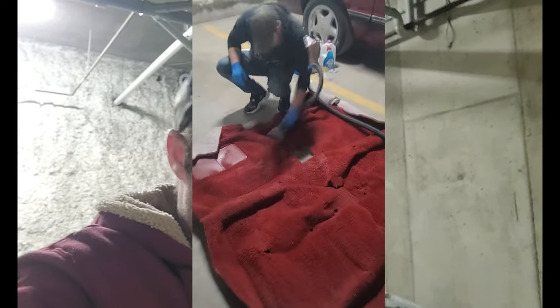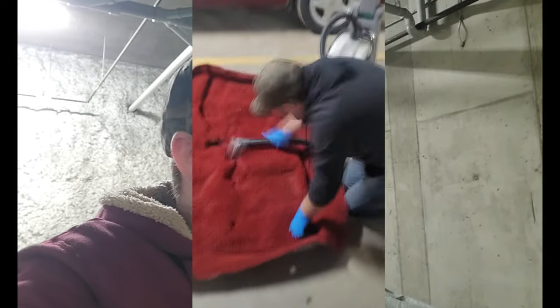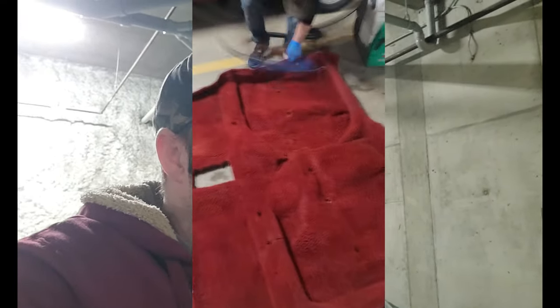The carpet for the car, if you remember from my previous video, there was no carpet. The carpet was folded up in the trunk, so we went ahead and pulled that out. As you'll see here, I'll throw a clip in, and I just went ahead and gave it a shampoo. It actually came out really nice, as you can see. It's not perfect, but it's 100 times better, and it'll do for what we want.